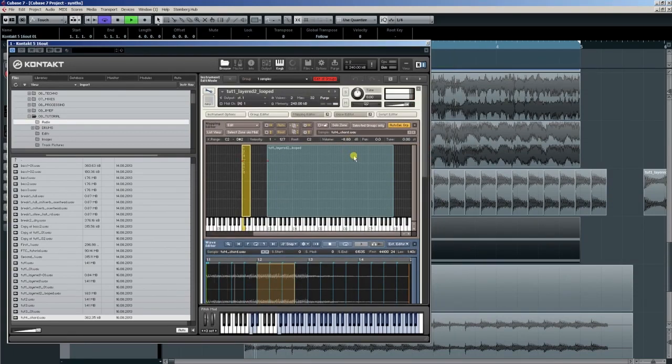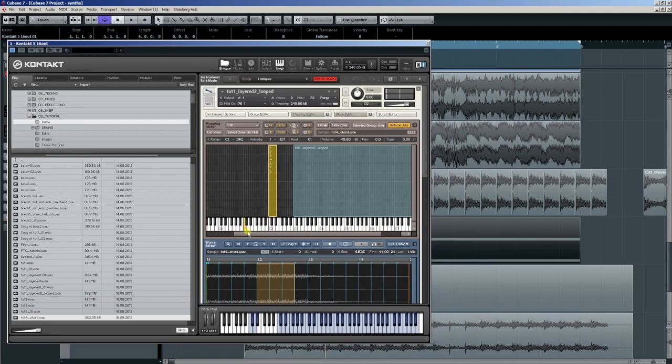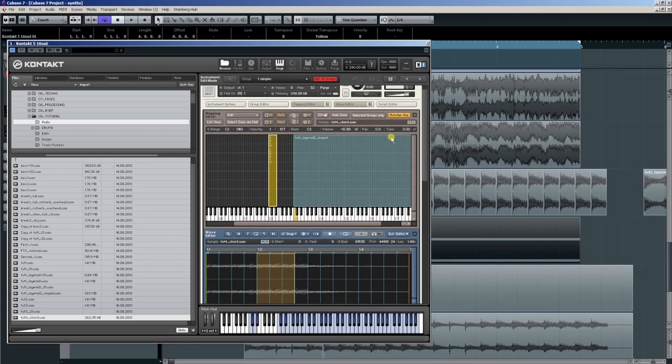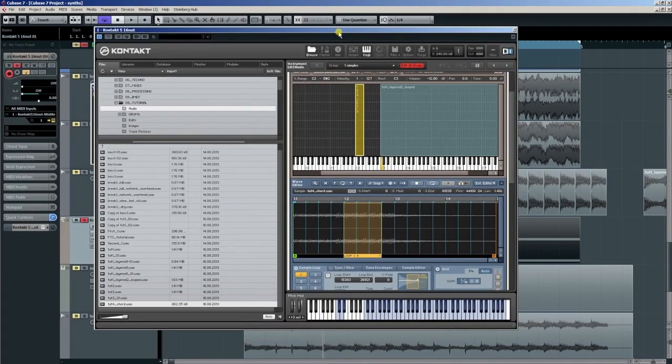There you go. But I think you get the idea. Just layering sounds like this, you can give some overtones and some characteristics to one of your synths. So this is also a method you could use.